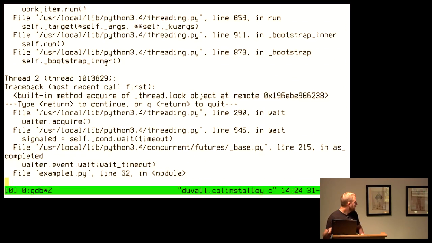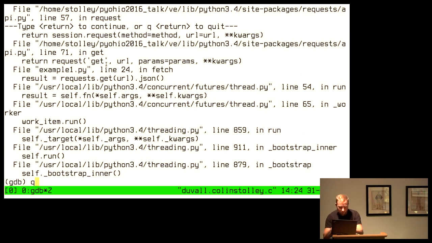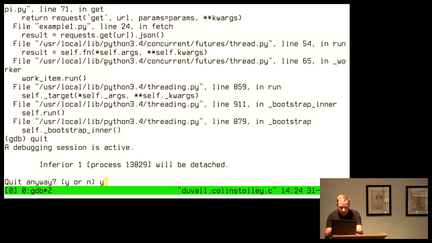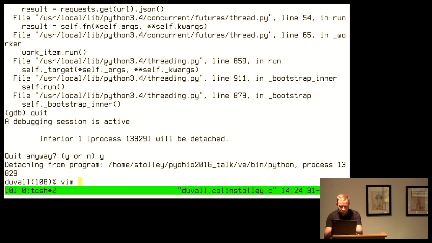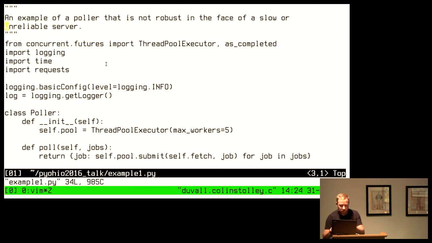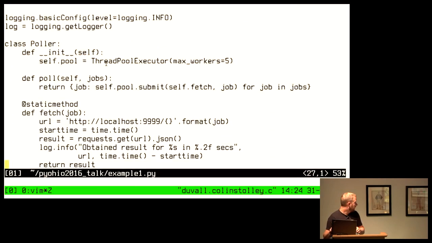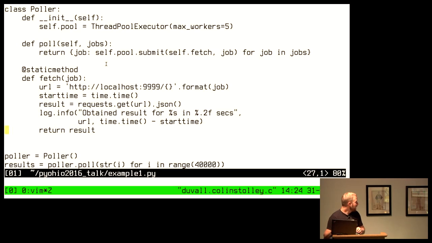So now we could dig into this more. I kind of want to move relatively quickly here, so we'll sort of cut to the chase. But if we go back to our source code, and this is where audience participation gets fun, can anyone wager a guess? Since we're sitting stuck at this line, anyone wager a guess as to why? So this is actually one of the deficiencies of the requests API that I think personally, is the timeout defaults to none. So there's no timeout on this at all. This will sit forever and wait for a response.